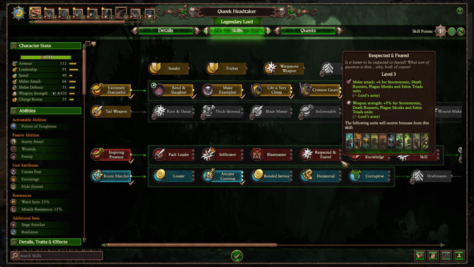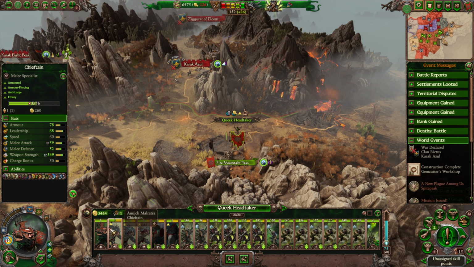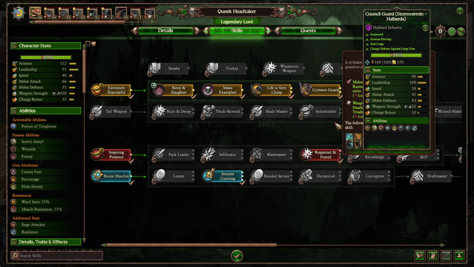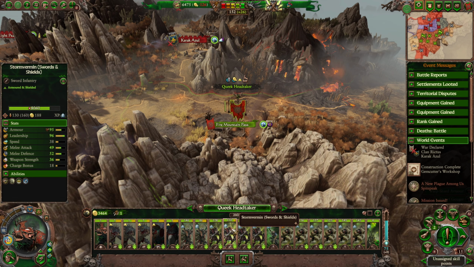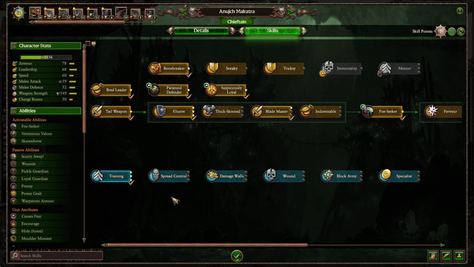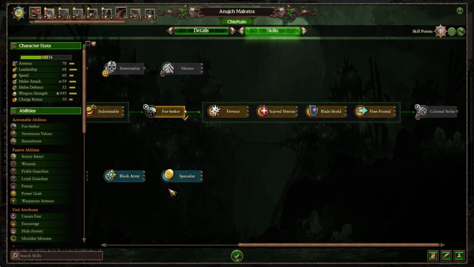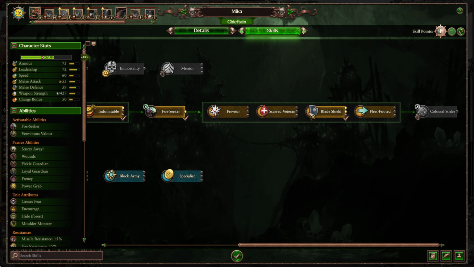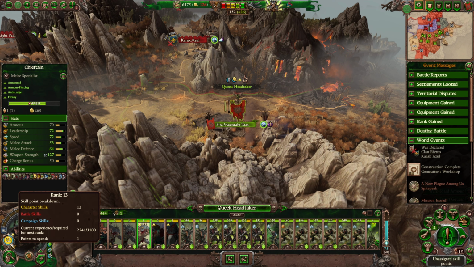Where's that? Respect and Feared? Yeah. What does that actually give them? It gives them melee attack and weapon strength. Okay. That's okay. Storm Vermin can always use more melee attack. Yeah, our Chieftain. Let's keep going for melee defense and then armor after that.